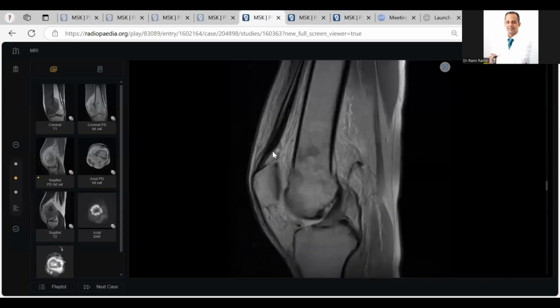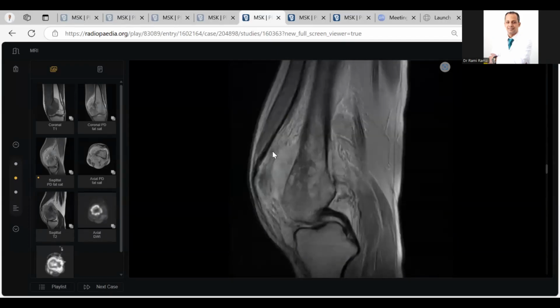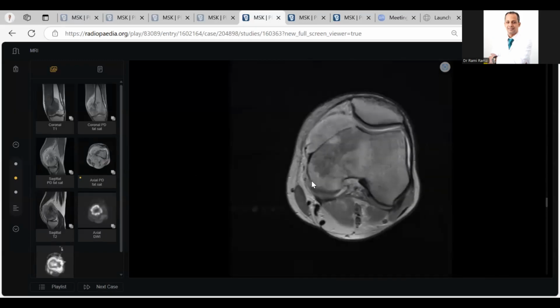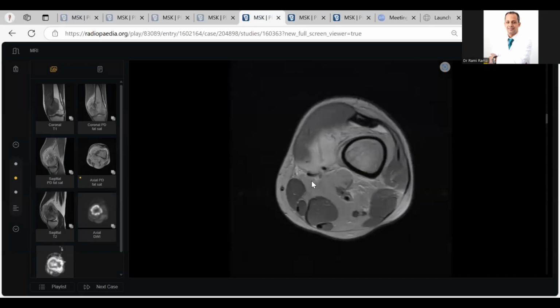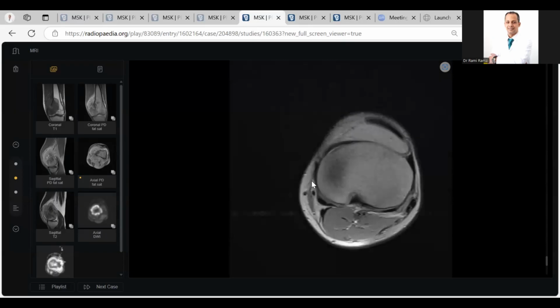There are abnormal signal intensity areas involving the distal end of the femur and the metadiaphyseal region. I can see a soft tissue swelling and a mass lesion. This is likely a neoplastic lesion with a wide zone of transition and a soft tissue component. I will inform the clinician. This lesion is primarily bony and has a large soft tissue component. In this young patient, this is likely a malignant neoplastic etiology.